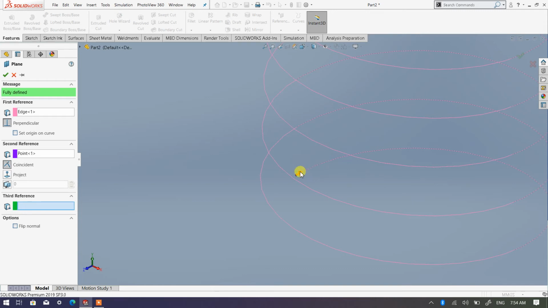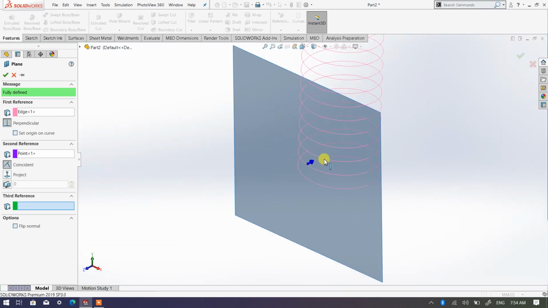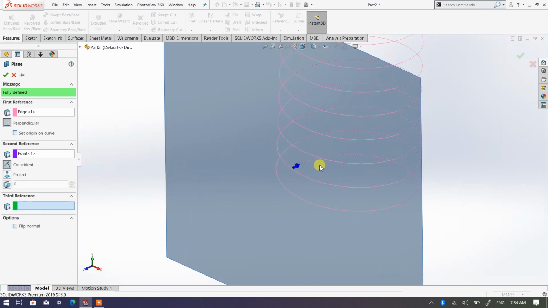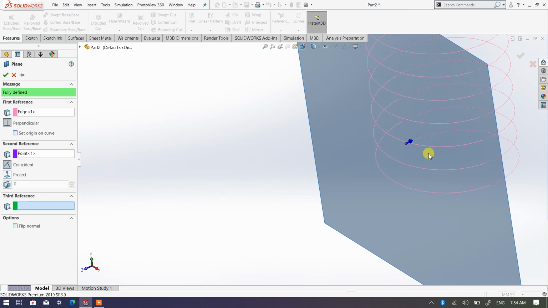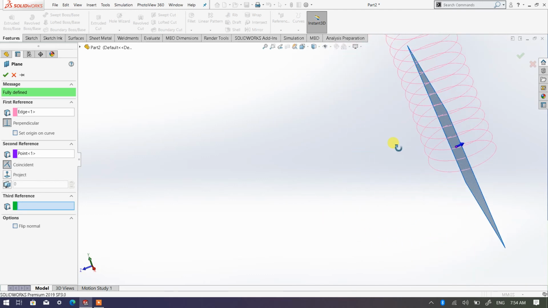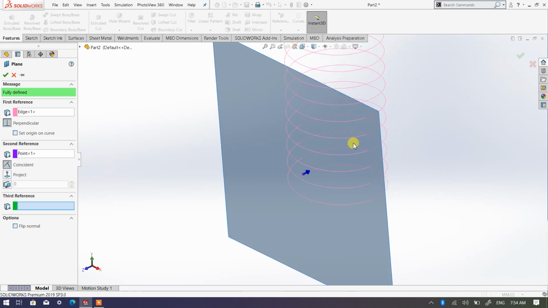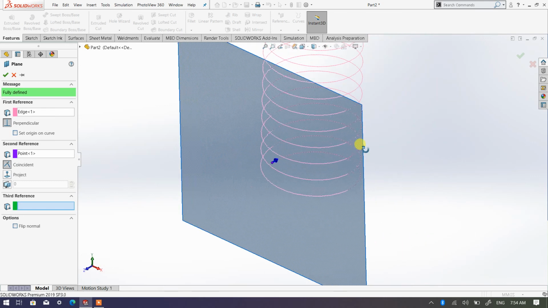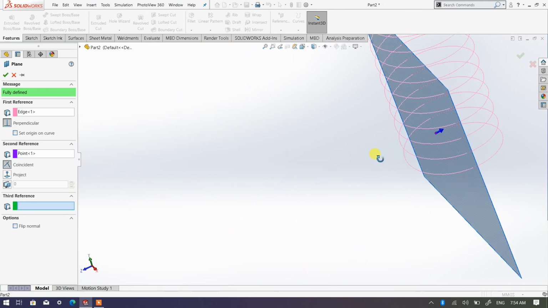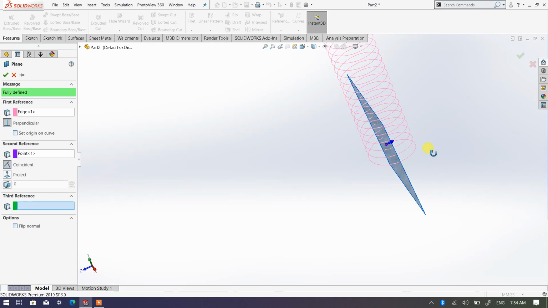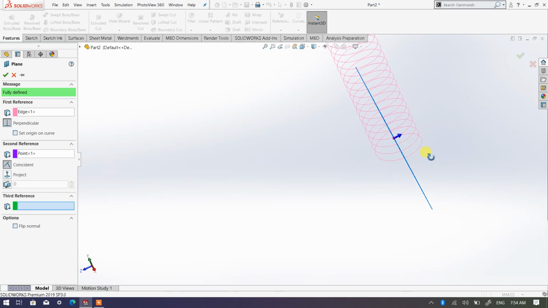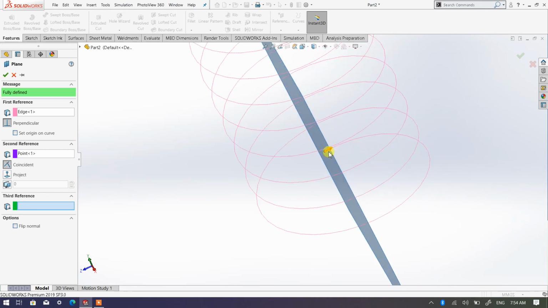Okay. Because why? Because later on we're going to sweep the profile around this path, the profile is going to follow this particular path. All right. So if I rotate here, as we can see the plane is actually sitting perpendicular to this path.